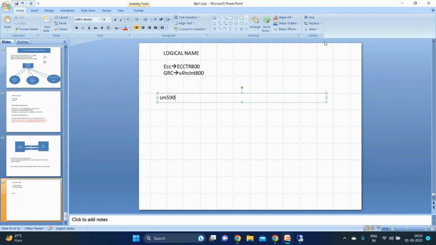The SM59 transaction code is for RFC maintenance. Not only can we create the RFC, we can display, change, and delete the RFC connection. Same like user.